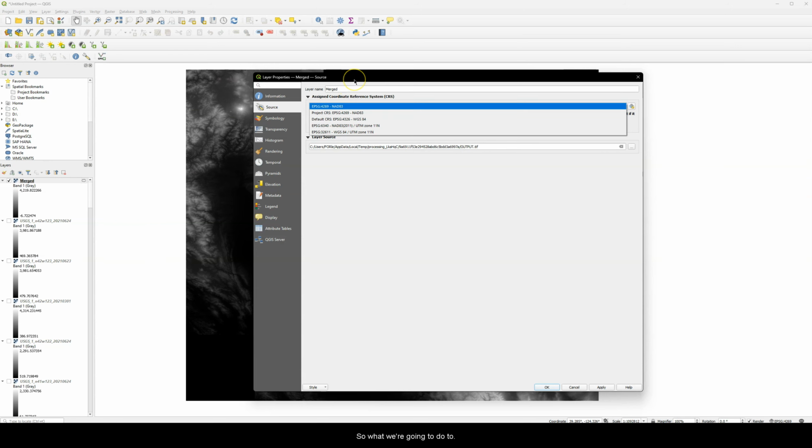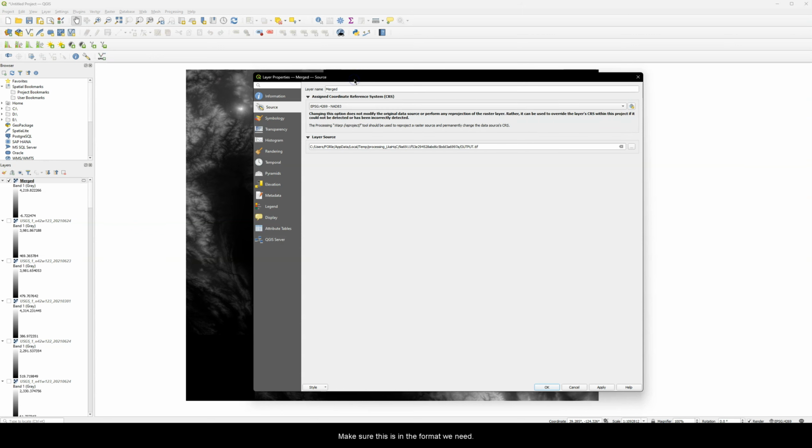So to make sure this is in the format we need, we're going to do something called warp. We're going to warp the entire project into the correct coordinate system.